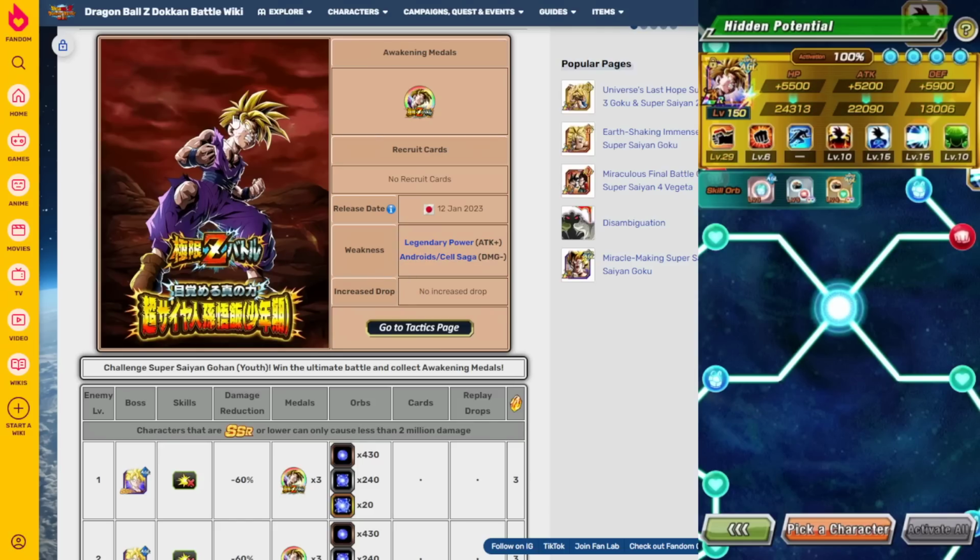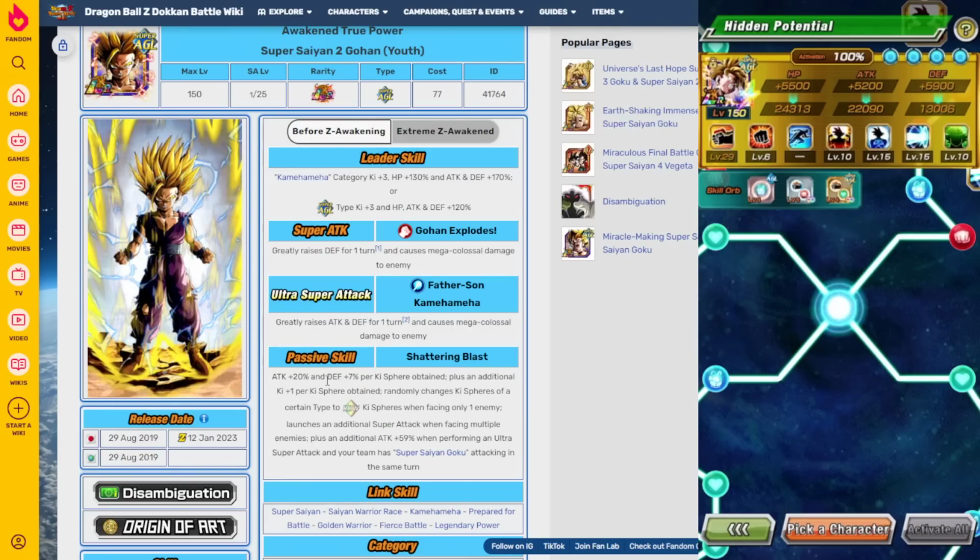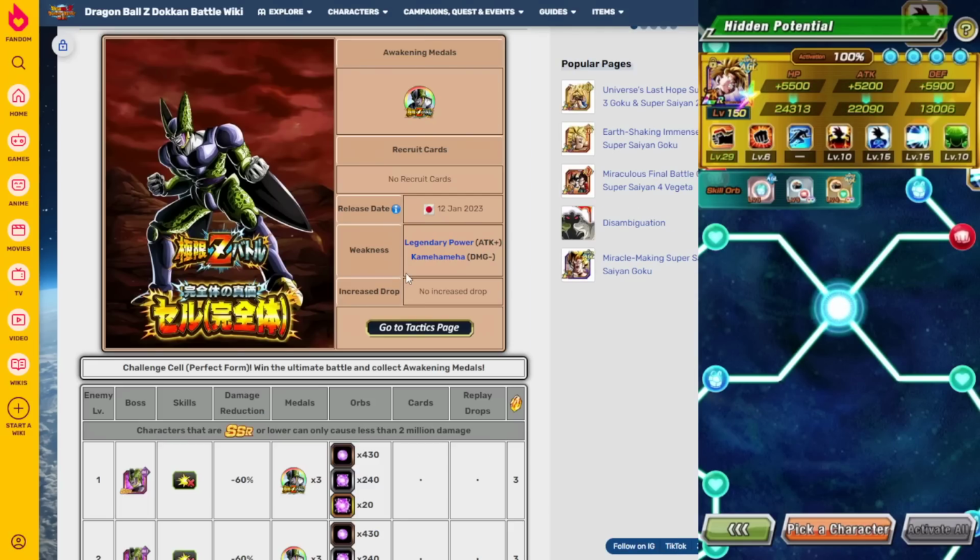That way, when Gohan gets his EZA, you can bring this monster into the Cell event and 2-piece him every time you show up. So I think that will make this a lot easier. I'm probably going to do the same thing.